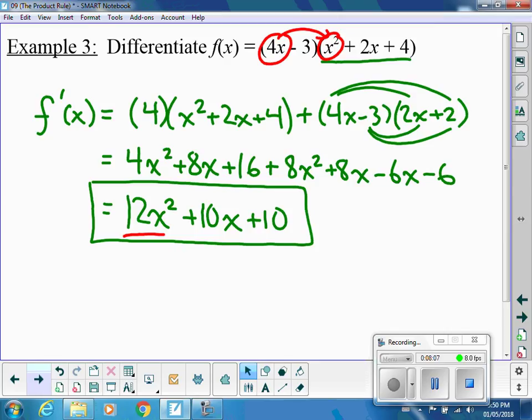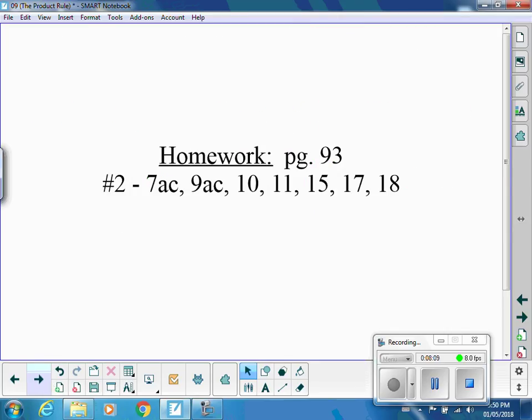For the practice work, I want you to work on it, and you most likely have lots of time to do this, so there's no excuse if you don't have this down pat for later. It starts on page 93. There are the questions I would like you to have a look at.